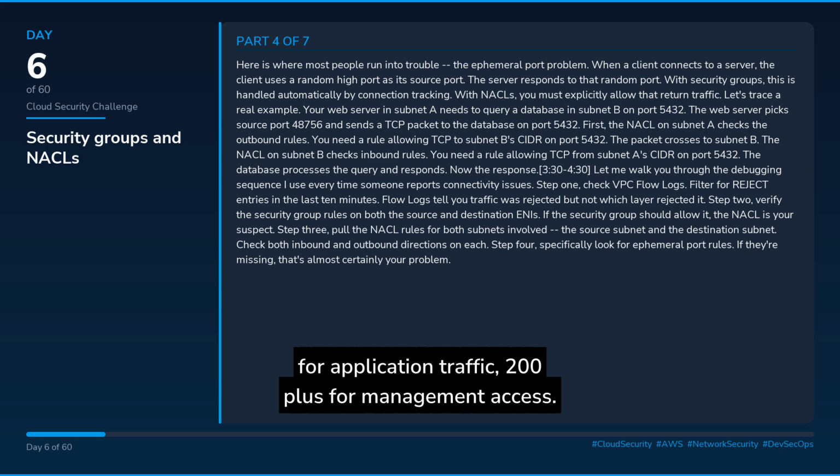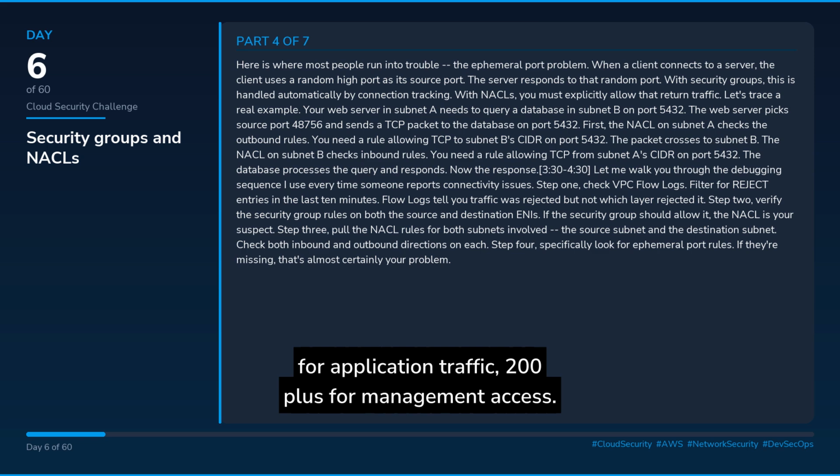Let's trace a real example. Your web server in subnet A needs to query a database in subnet B on port 5432. The web server picks source port 48756 and sends a TCP packet to the database on port 5432. First, the NACL on subnet A checks the outbound rules.